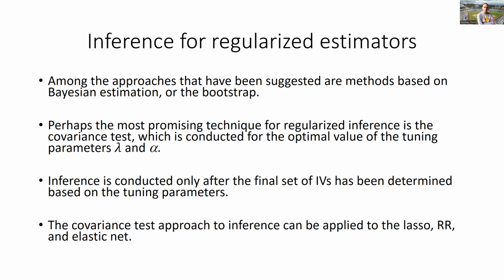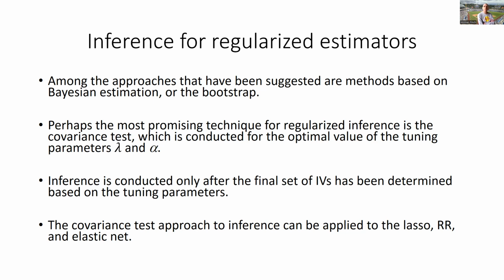So over the years, folks who deal with regularized estimators have played around with a variety of possible approaches for inference, right? There's Bayesian estimation, which works well. There's the bootstrap, which can work well in some cases. If you want to go with Bayesian statistics, that's a whole other kettle of fish, and we're not going to talk about that here. Not that it's not worthwhile; I think it can be very worthwhile and powerful. But for the kinds of estimators we're talking about, we're not going to discuss the Bayesian approach.